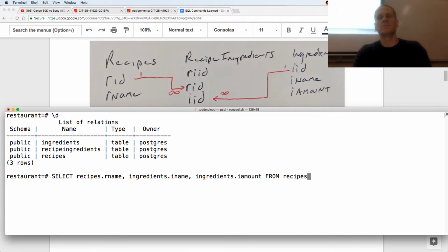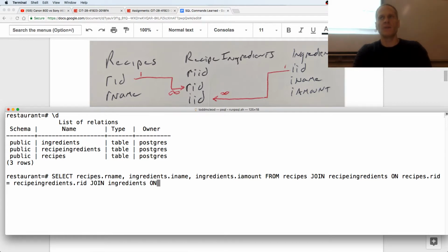Recipes, join recipe ingredients on recipes dot recipe ID equals recipe ingredients dot recipe ID, join ingredients on, right?